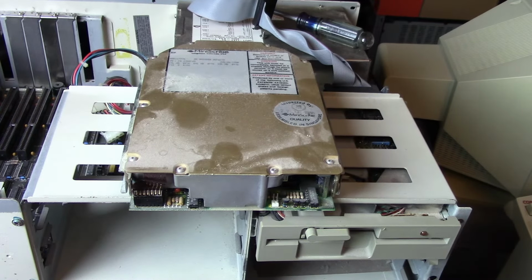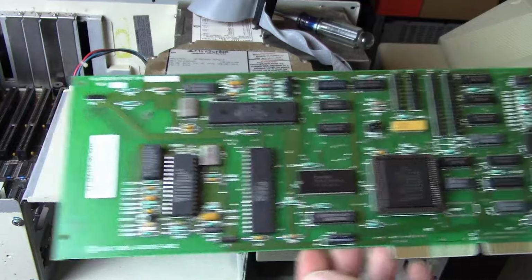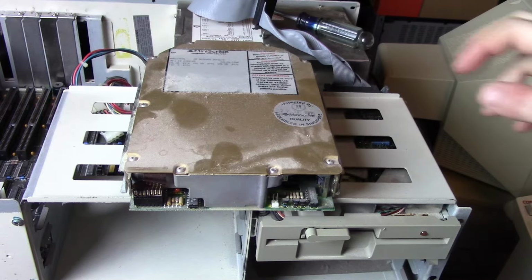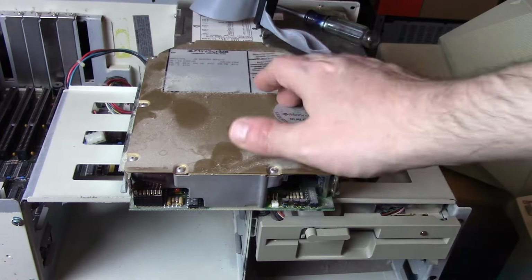But yeah, I don't know if it's working. It might just be not set up in this machine, but I wasn't going to use it either way. I've removed it, and I'll set it and its controller on the side. We've seen the controller before. Again, it's from Western Digital. Big, chunky thing. So now I just need to find another controller, put it in there. But yeah, we'll see if I could get any better results with this thing removed.